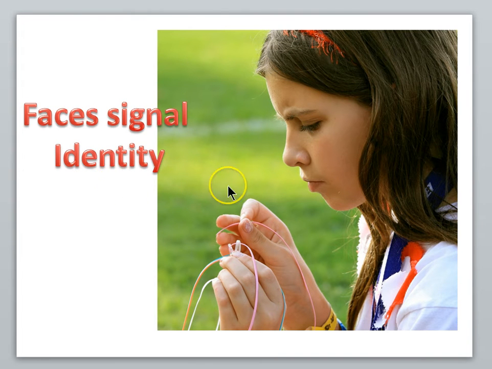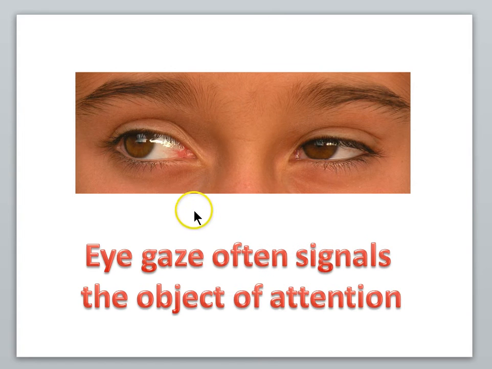So people have different faces and we can recognize people. We might know this person from their face, right? But faces have lots of other information. In particular, consider the eyes. We know that eyes, of course, can be moved and the direction of gaze can be changed. And it's often the case that what a person is looking at is what they're paying attention to. So we can make inferences about what this person is attending to from their direction of eye gaze.